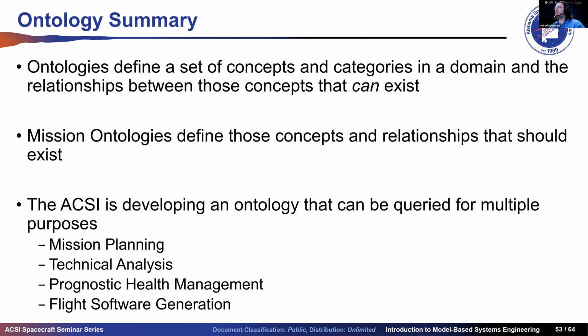All right, so to summarize, ontologies are taxonomies that have relationships between the categories. Okay, it's an agreement on usage. We are agreeing that these are the subjects, predicates, and objects that define how we operate as an enterprise. You have your ontology of all the things that can exist or happen, and the mission ontology is all the things that do exist or happen for your system or mission. We are developing an ontology that can do quite a bit of things automatically using these model-based systems engineering principles. I'll stop there. Any questions?